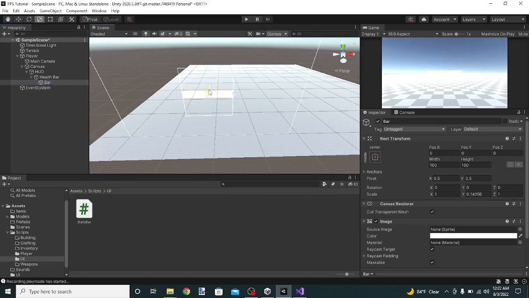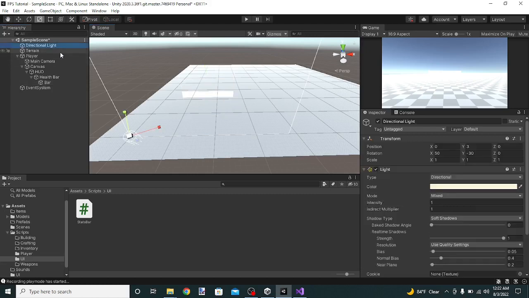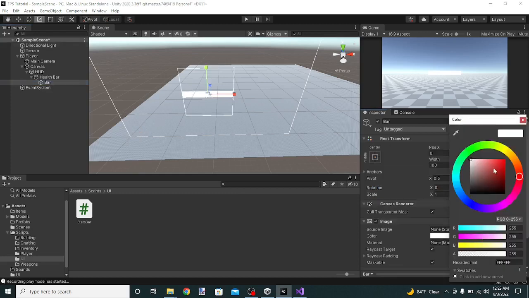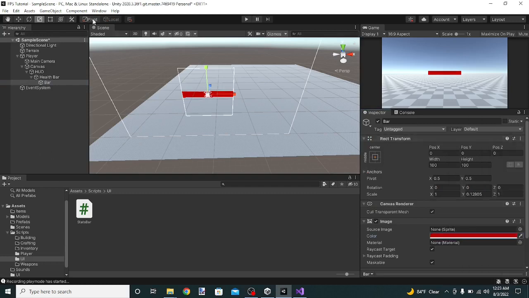I'm just going to do it my own way, but first I'm going to do something which you guys don't really have to do. I'm just doing it because it's way too bright in here. I'm selecting the directional light. I'm going to bring the intensity down because it's way too bright. That feels better. So this bar, I'm going to make it red. A dark red will be fine.